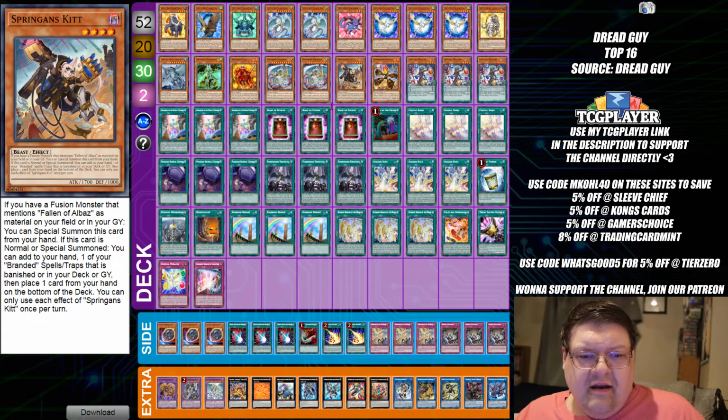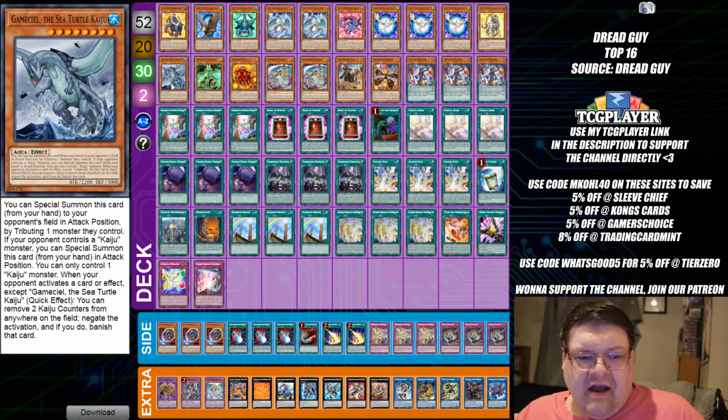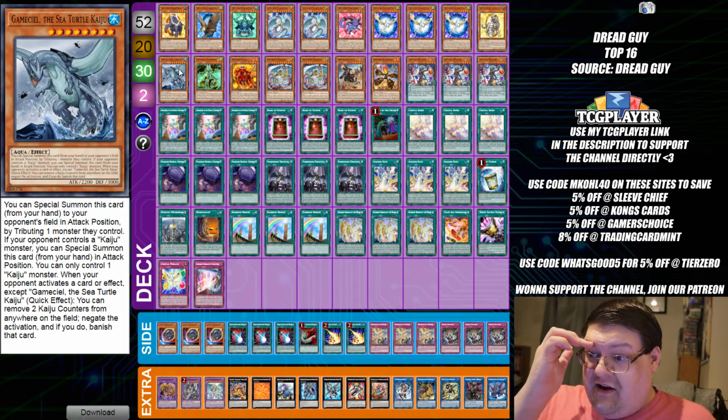My first immediate interaction here is obviously this deck wants to get Kyoto Waterfront up and running. You want to actually get the Kaiju onto your field, which then gives you all the negates on the Gamma Seal. I think people forget Gamma Seal actually has an effect.